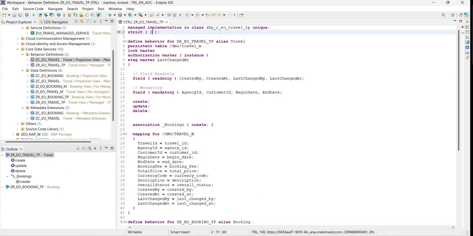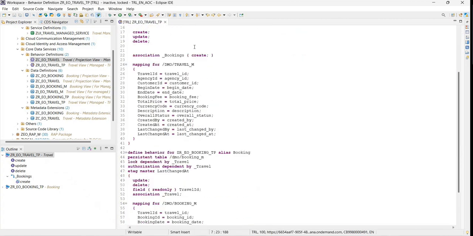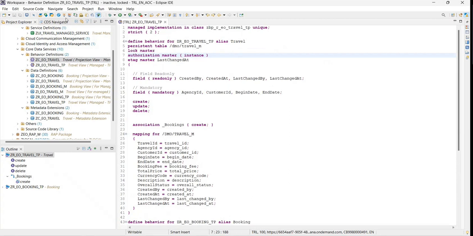So for example, there would be some keyword list, there would be some prerequisite things that it would be considering when it comes to the strictness of the code, that if this is there, then all these things should be there in the system. Otherwise, that particular behavior cannot be enriched. So there is a strictness. Ideally, it's advisable always to go with the maximum strictness, so in case of any future upgrade, you will not observe any discrepancy in your application's behavior.